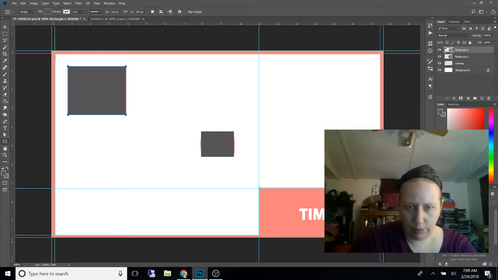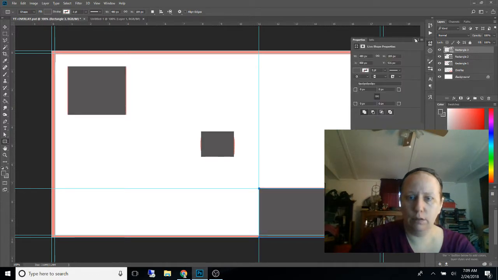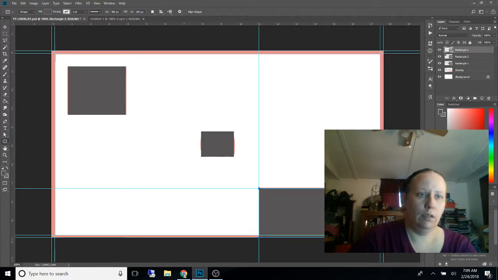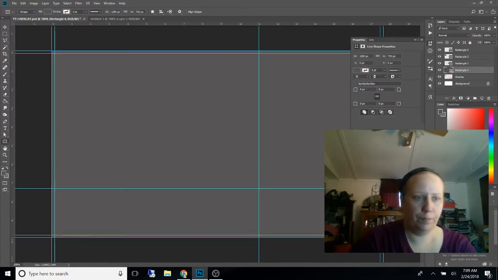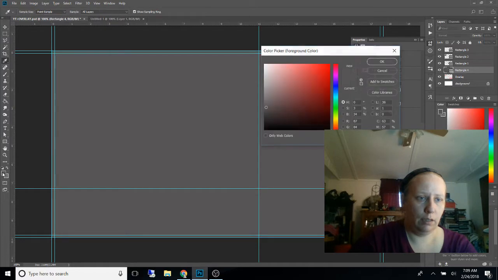So what I'm doing here is I'm demarking out with a dark color areas I don't want. Watch this. This is going to be fun. I'm going to use dark color here. And then I'm going to switch to white.